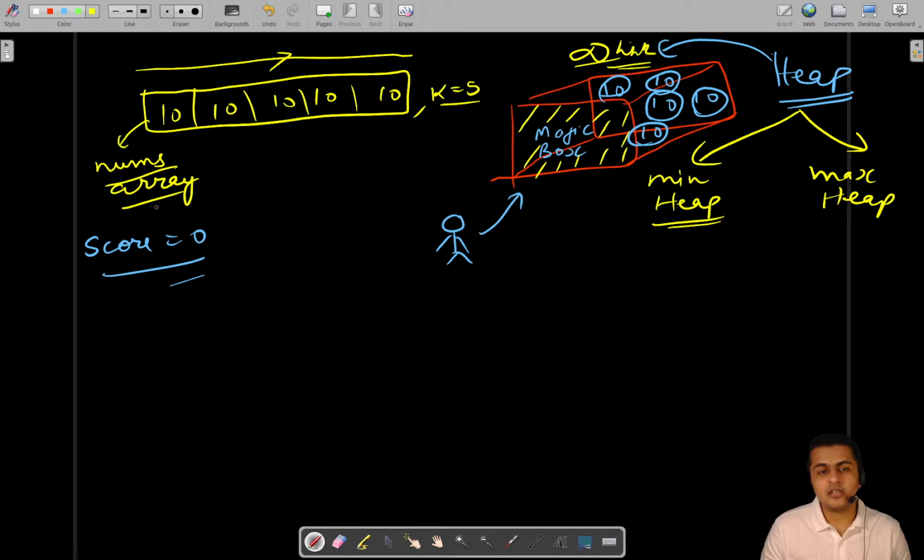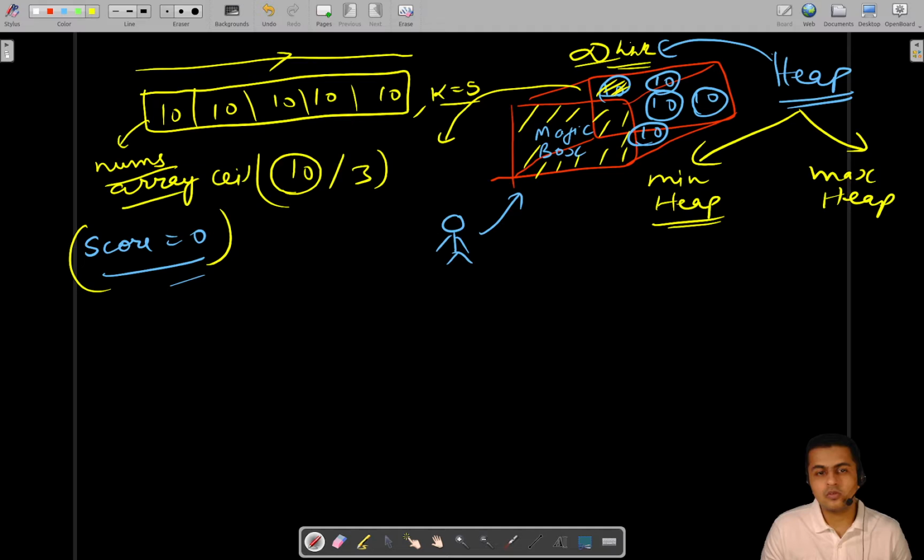Okay, and then this particular box will be returning you 10 as of now. So what you have to do is essentially replace this 10. Let's say you take out 10 and this is gone, and you will be taking the new value and adding it again to the box. And it is the headache of the box how it will keep those values so that it always gives you the maximum possible contribution to your score value.